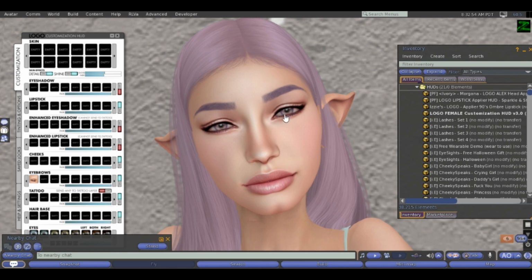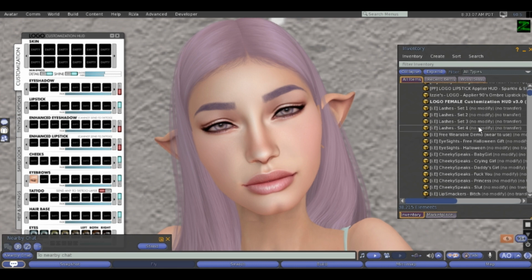So here we go. What you'll notice is I've got the new logo customization HUD. Logo just did an update. So all of these new appliers go into this customization HUD. They're no longer Omega appliers. I'll show you some of the products I have first, and then if you're interested in how to use them, I'll follow that later so you can see some of the variety without having to go through all the details. And if you're still curious how it all works, I'll break that down in a little bit.